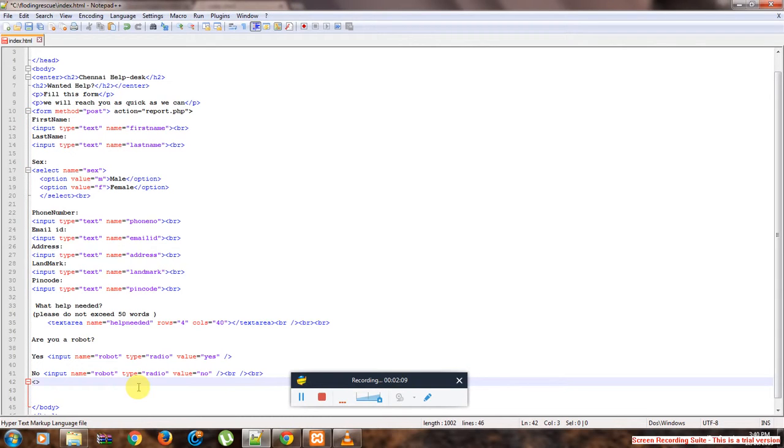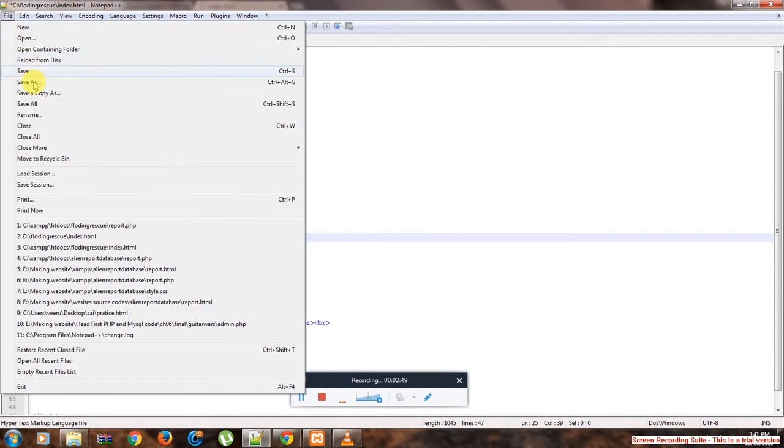So input type equal to submit, we are submitting it. Submit, and name is the name of the button. Name of the button is also submit. And you close that form here, and you just save it.